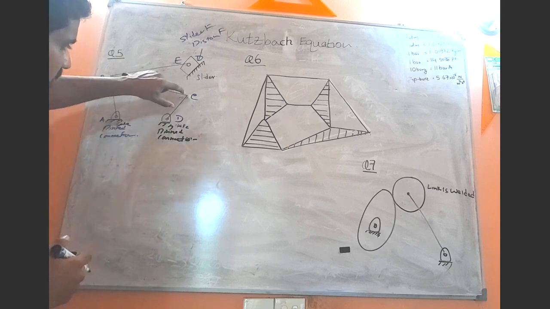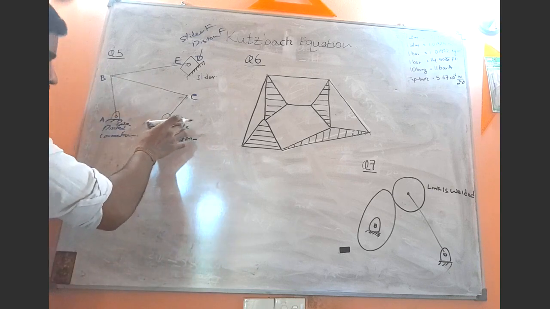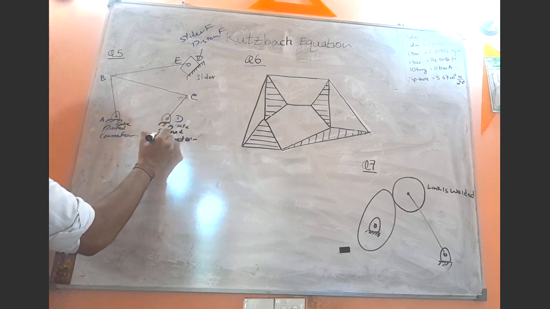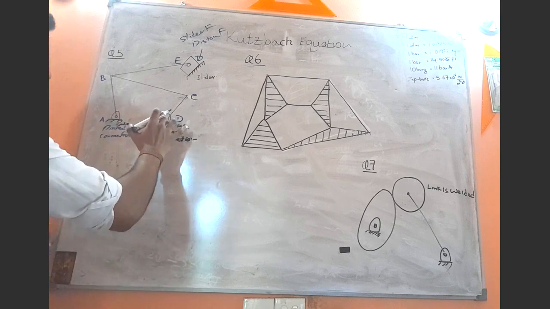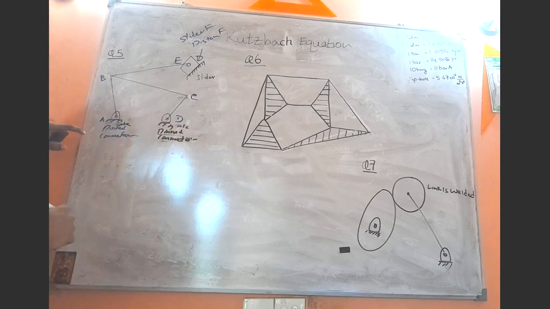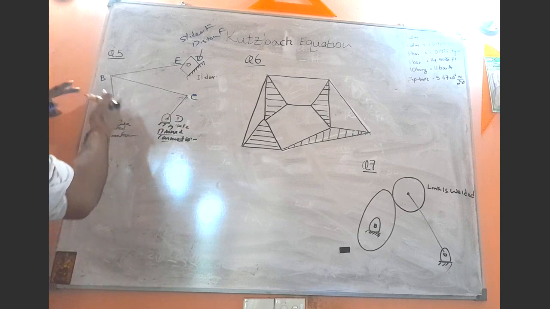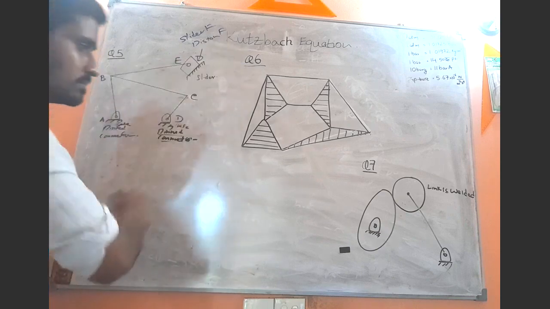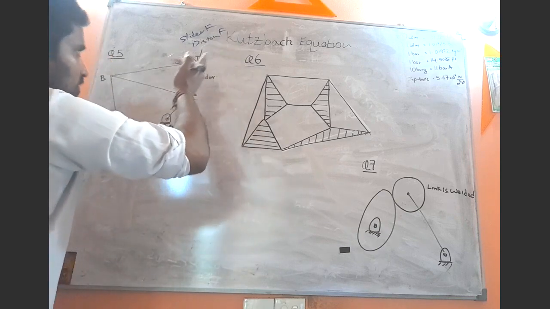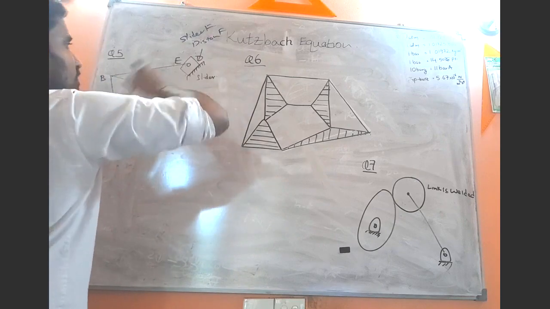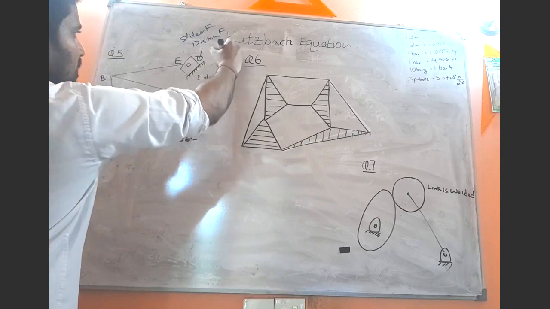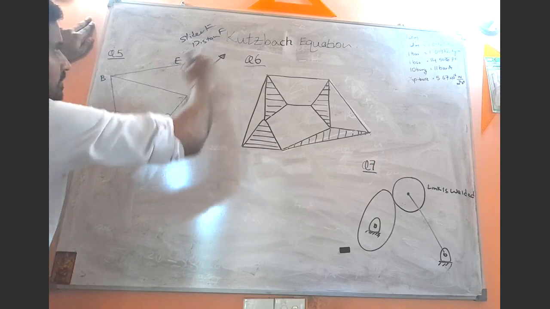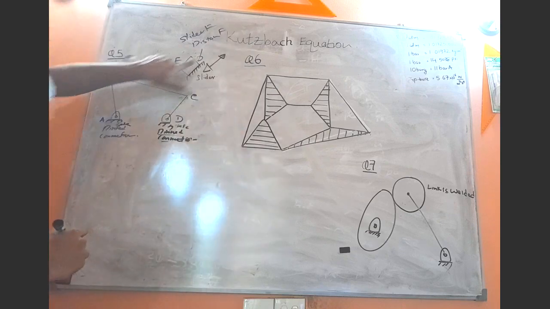So now this link CD is connected to the base, or to the ground, with the help of this pinned joint, or through this pinned connection, right? Like that, this link AB is connected to the base or to the ground with the help of this pinned connection, right? So here we have a slider going towards the front direction or towards the other direction, something going like that. Here we have a slider, right?